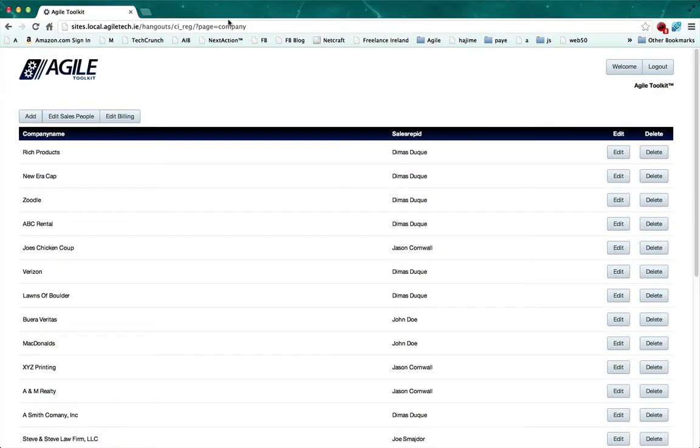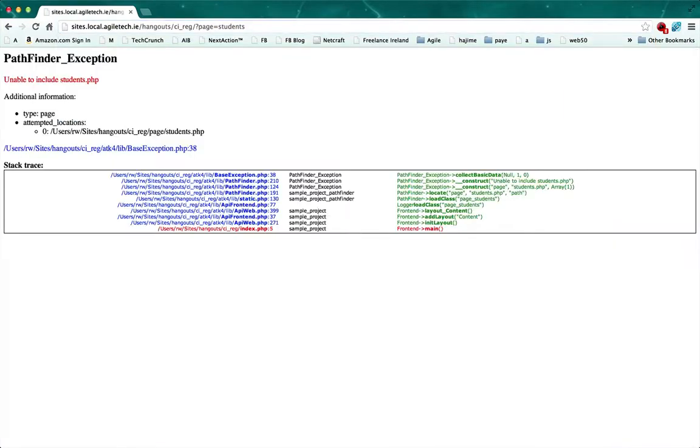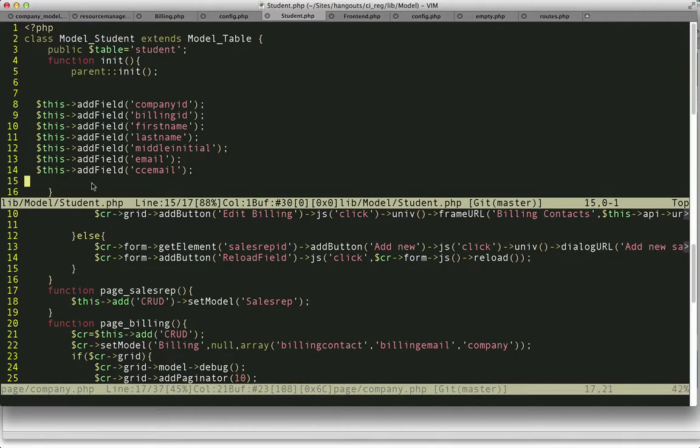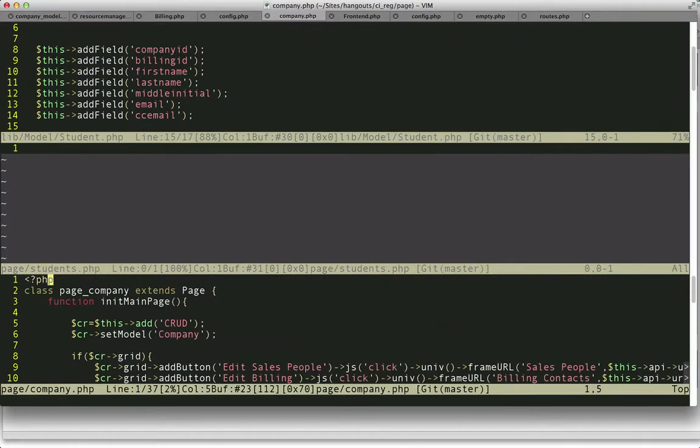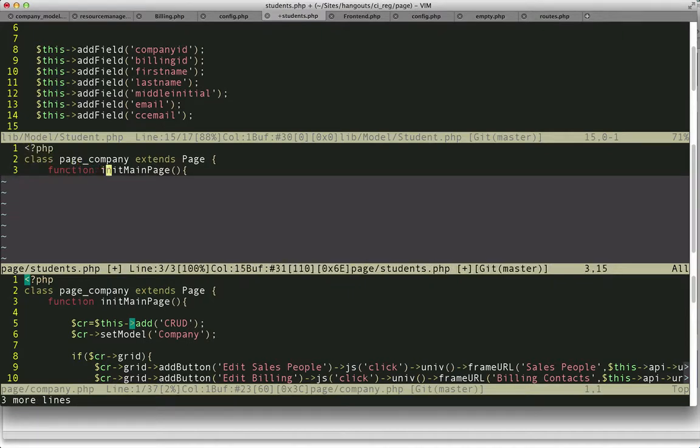All right, let's see. So we have company. Let's create a new page called students. And page. I'll just use a tiny bit of this page in here.